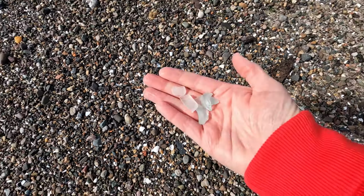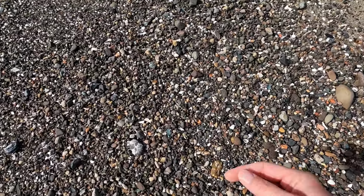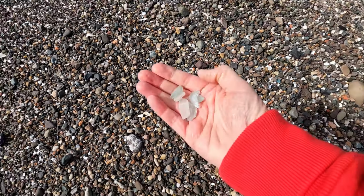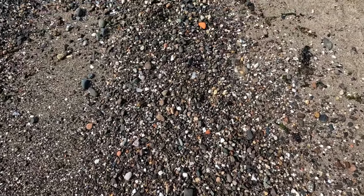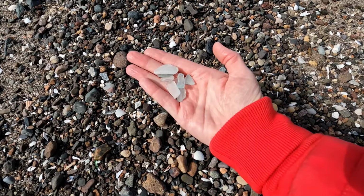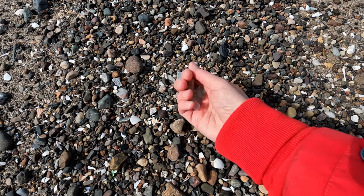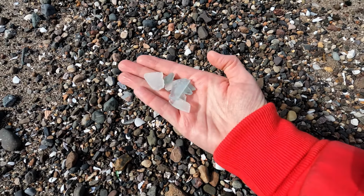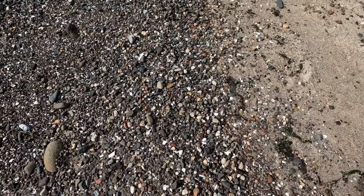Now, I'm kind of holding out here because at the beginning of the year we found an awful lot of marbles at the very end, and I think that's where we are going to go just to see if there's still any more marbles here. We're well into the year now, and we've not found an awful lot more marbles. What's that all about?